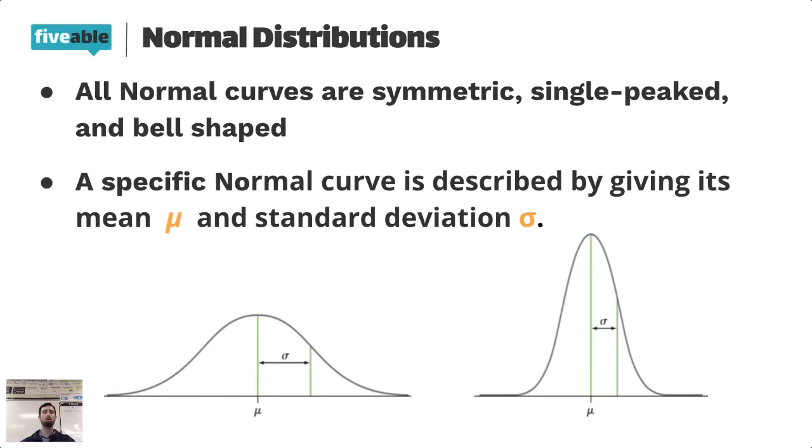But all normal distributions are symmetrical with a single peak. They are defined by a certain mu and standard deviation. So remember, the center is the average, it's symmetrical, and it's defined by a certain standard deviation. Feel free to check out my stream on normal distributions back in the replays. That's going to give you a more in-depth look. We're just kind of going over it right now.